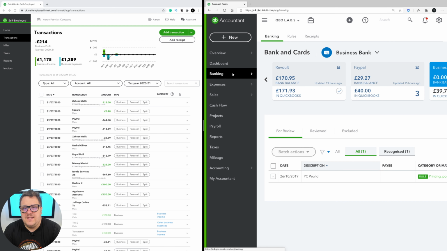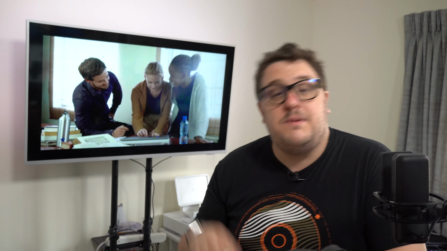Both of the most important aspects of QuickBooks Online and QuickBooks Self-Employed is the ability to add your bank account to the software. Adding your bank account solves a lot of issues. It means the data can come into the software without you manually having to put the data in, which means you don't have any issues when it comes to errors or anything like that.